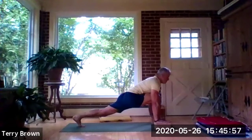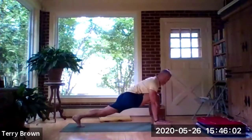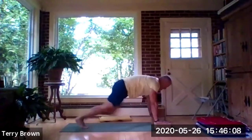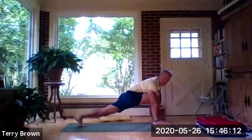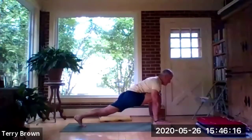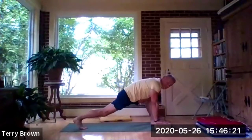Inhale again. Exhale, change, change. You see? Not too bad. Let's do it one more time. Inhale, exhale, change, change. Oh, but the right leg is getting tired of being forward. So in a big jump hop, we're gonna switch sides. Inhale, exhale, boom. Oh, that went well, didn't it?